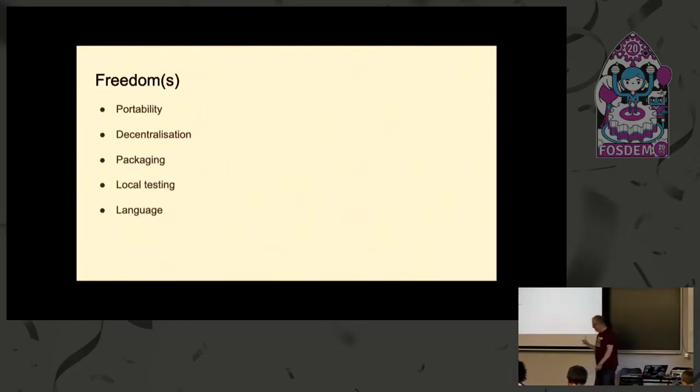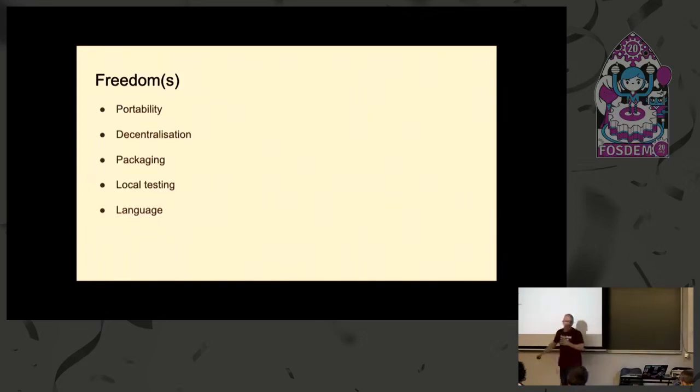And I've been involved with serverless now for 2.5 years. And in that time, I've come across people who've been concerned about all of these different freedoms. So portability, that ability to move between clouds and on-premises. Decentralization, people who say specifically, I want to run across multiple clouds in case one has a problem. Packaging, they might choose to say, I want to package my cloud functions in the same way that I package my microservices. Local testing, the ability to actually test your stuff locally and see what's going on.